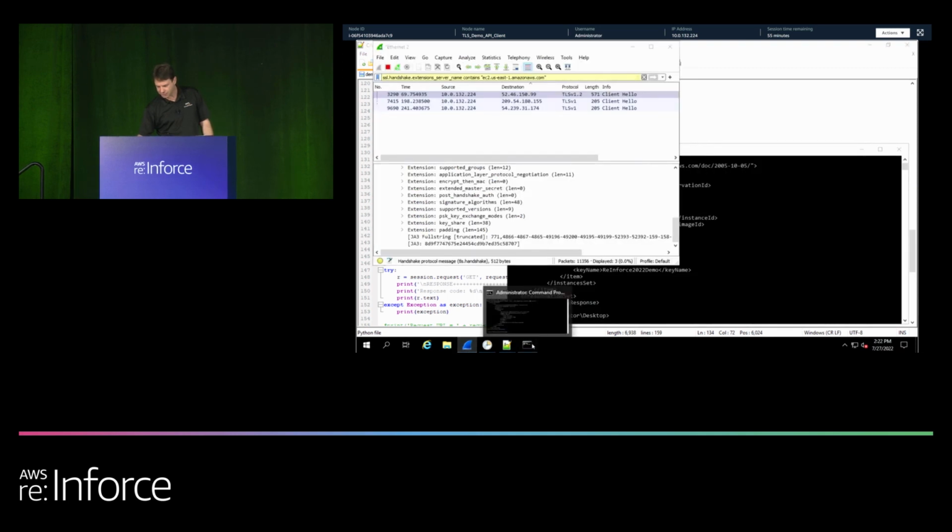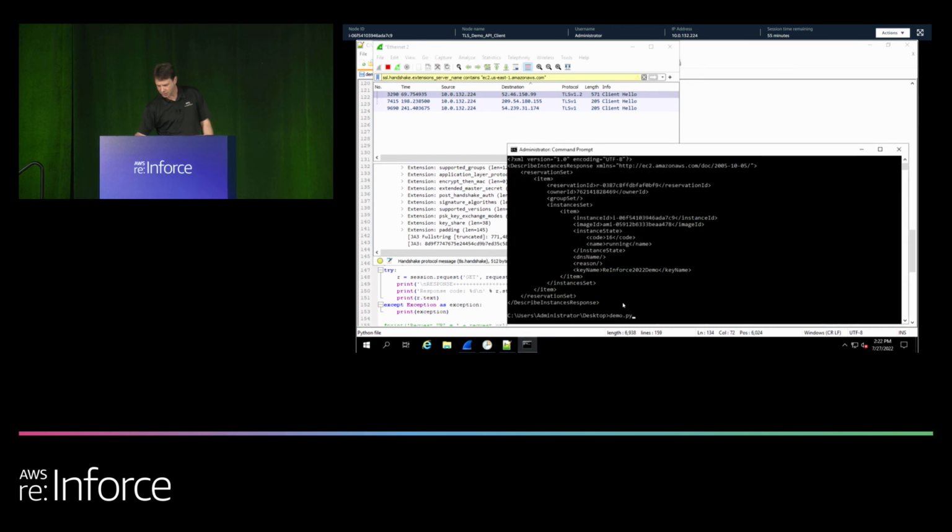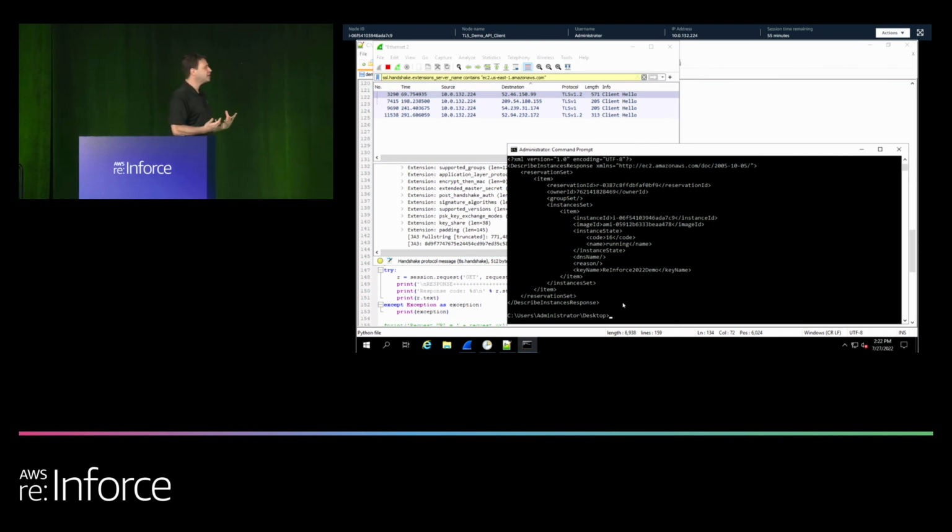Get the packet capture back up. Go back here, run that Python again, and now we should see it making that call, and now it's using 1.2. So that's a very simple example, but this can happen. Obviously, I went and did this manually, directly on the box. If you're doing this at scale, hopefully that Python code will be checked into a code repository, and you can search that, find it, update it, test it, and push that out to your fleet.